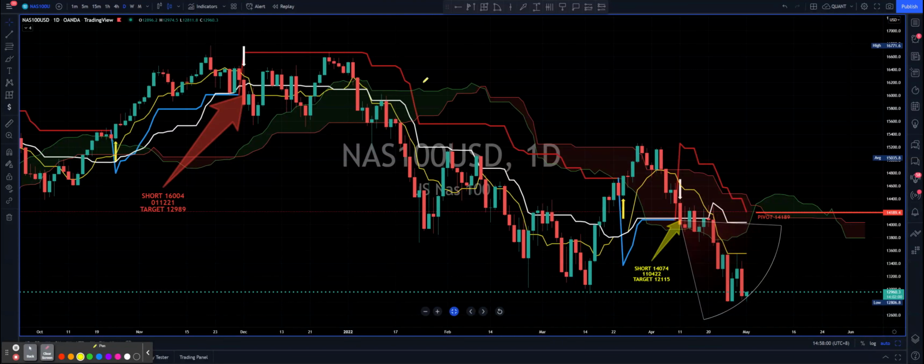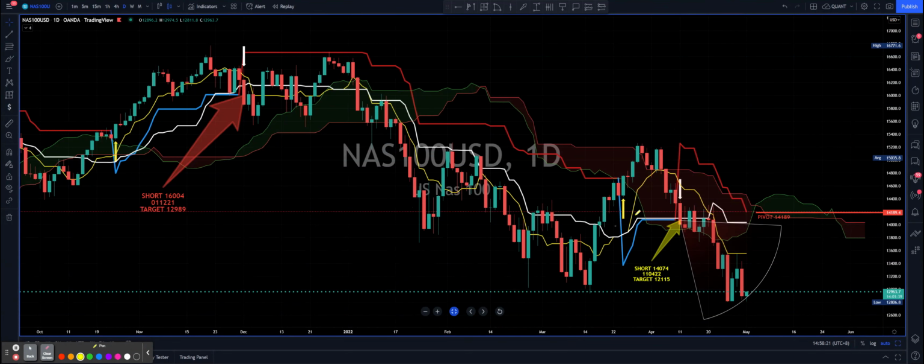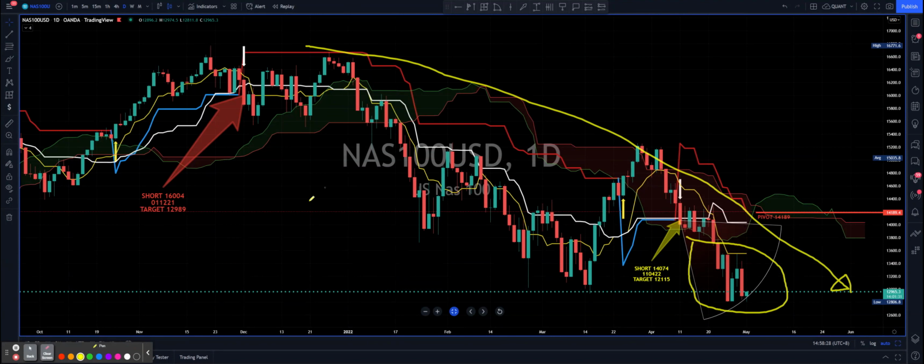As you can see, the daily chart, the Ichimoku cloud SSA and SSB lines are right here. And when we had this particular short signal, we broke through the cloud, breaking the SSB line. We have held below it. And even though we tried to break out of the cloud here, it was unsuccessful, and it continues to go below the cloud right here, and this is what you call a downtrend, where the equity is trying to push above the cloud but unable at all times.